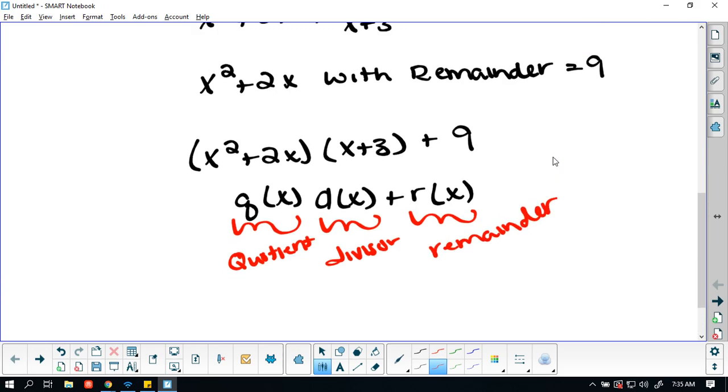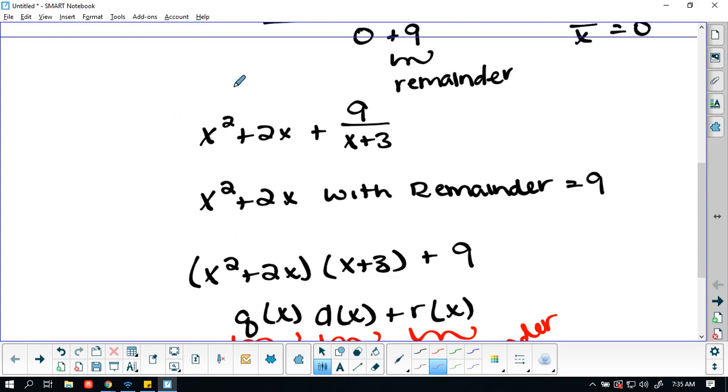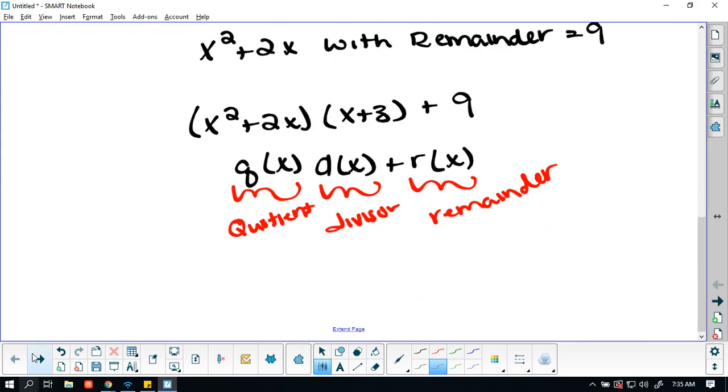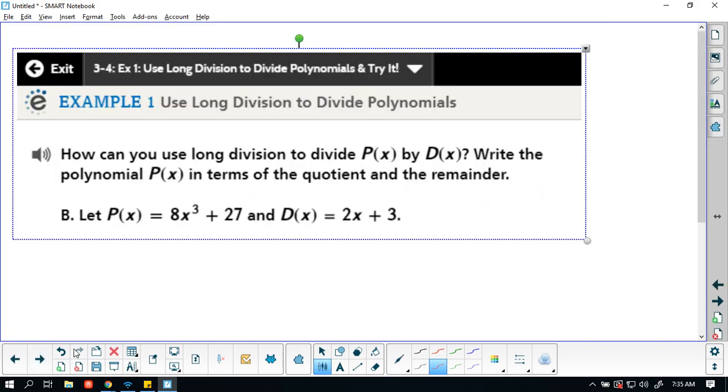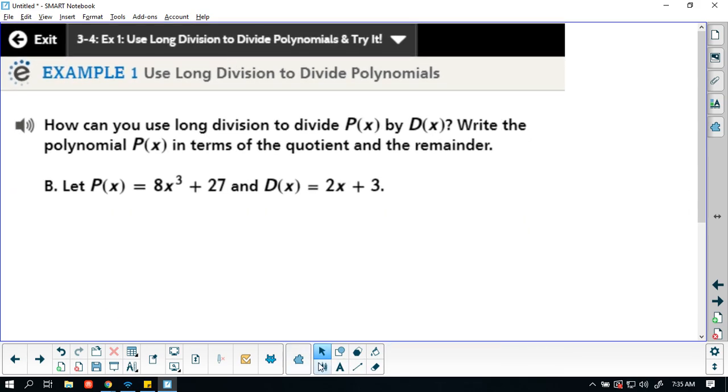So two different ways to write this. This is again our quotient. So this is going to be Q of x plus R of x divided by D of x. So different ways to write this. And again, it's communicating with math. This is where you learn the math terminology and how to communicate this shorthand way of writing math terms.